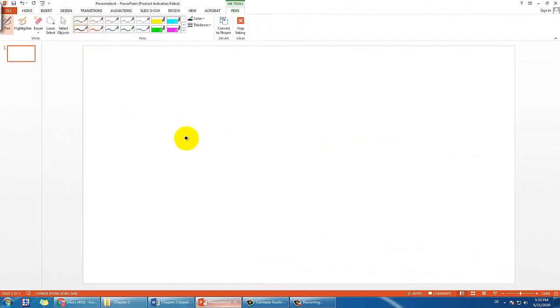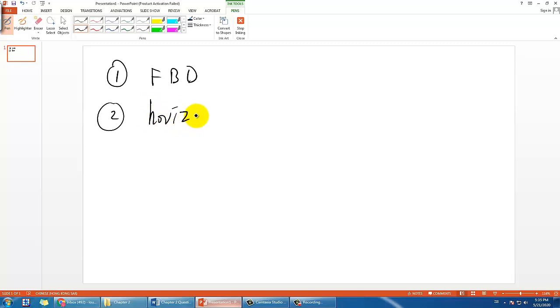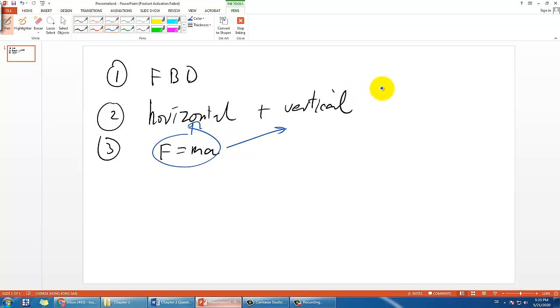As I said earlier, whenever you approach a similar question like this related to acceleration and forces, the first thing you want to do is draw the free body diagram. And then the second thing that you do is probably dividing the forces into two components, or acceleration into two components, which is horizontal and vertical. And then after that, you'll be using F equals ma, Newton's second law, for each of the axes. So this is like the xy axis in your diagram. And then at the end you just solve, and sometimes you may need to use simultaneous equations to solve it.